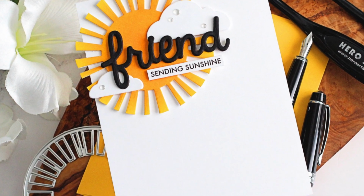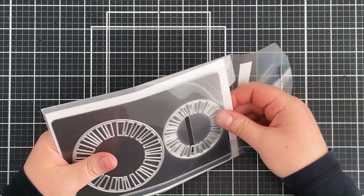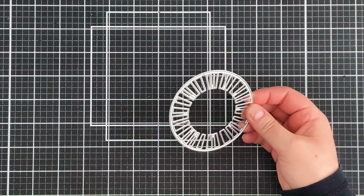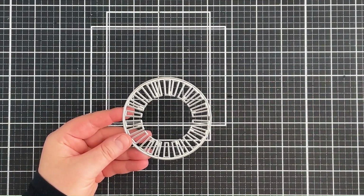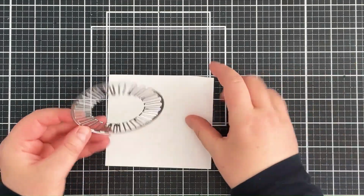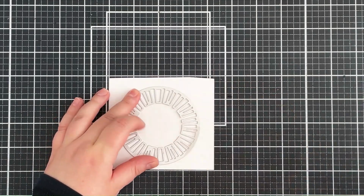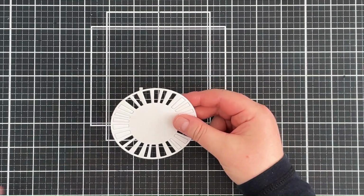So let's get started. I'm using the Circle Set Fancy dies today. This comes with two different sizes of the circles. These can be used in lots of different ways. You could use them as a mat, maybe to create a focal point. You could do die cut inlay with all of those pieces around the edge, but today I thought I would change up the shape slightly and create a sun.